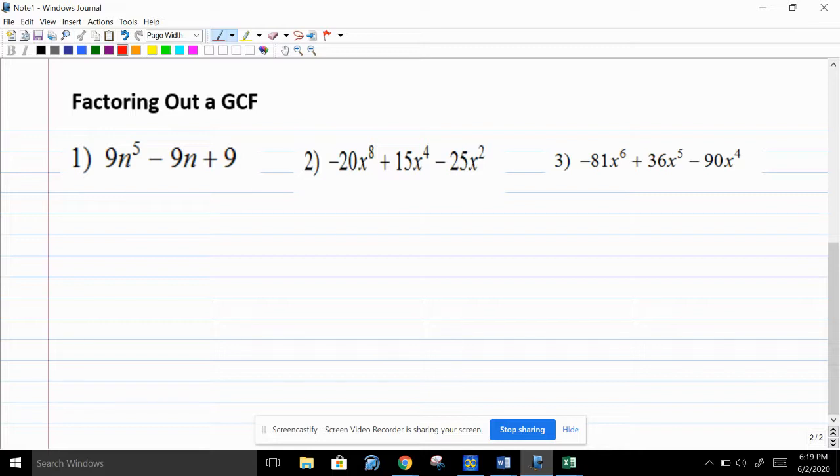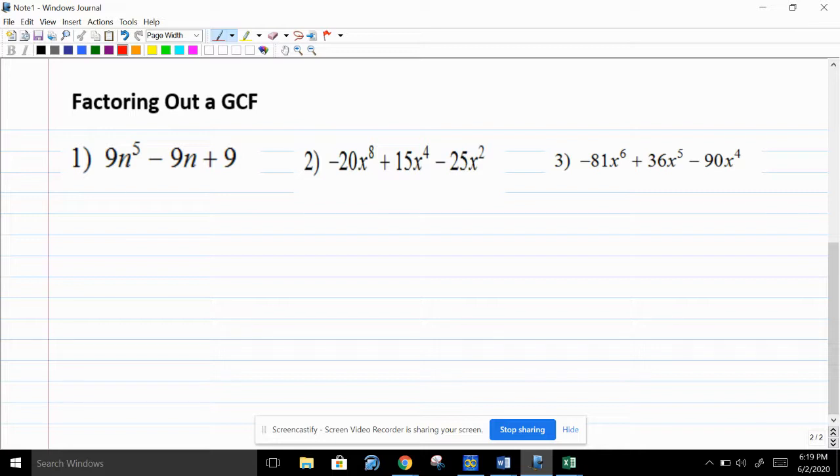We're first going to take a look at the coefficients. We're going to take a look at the numbers, and we're going to see if there's any factors we can take out, any numbers that we can divide by. We called it shrinking. And then today we're also going to look at the variables, because the variable may also be part of the GCF.